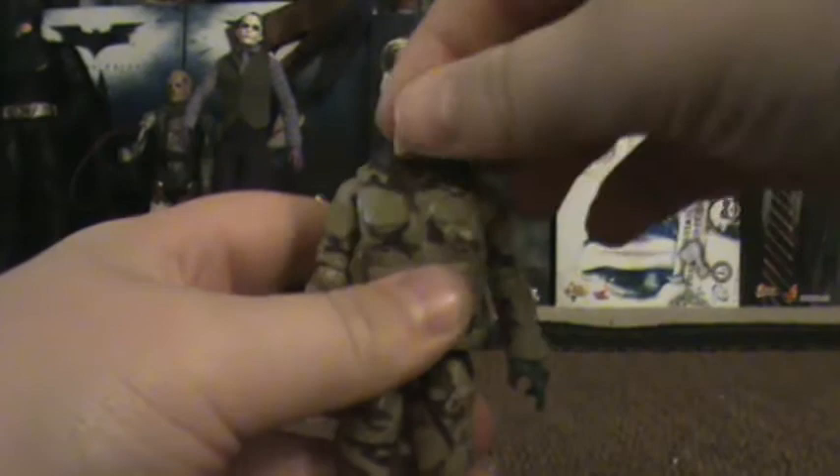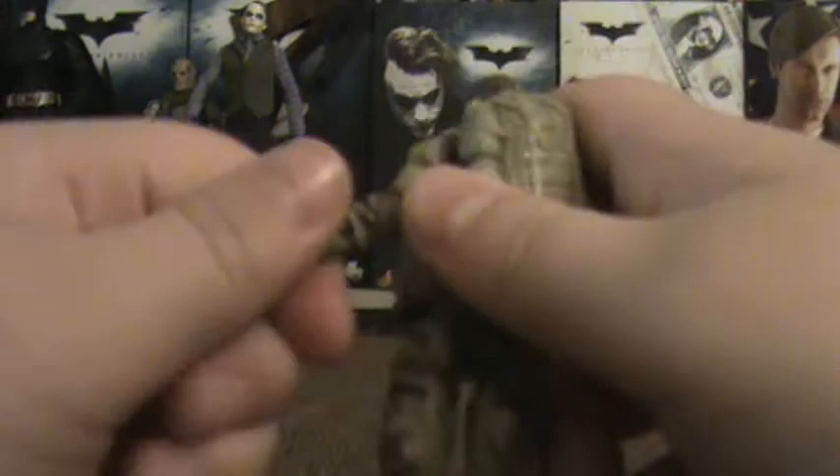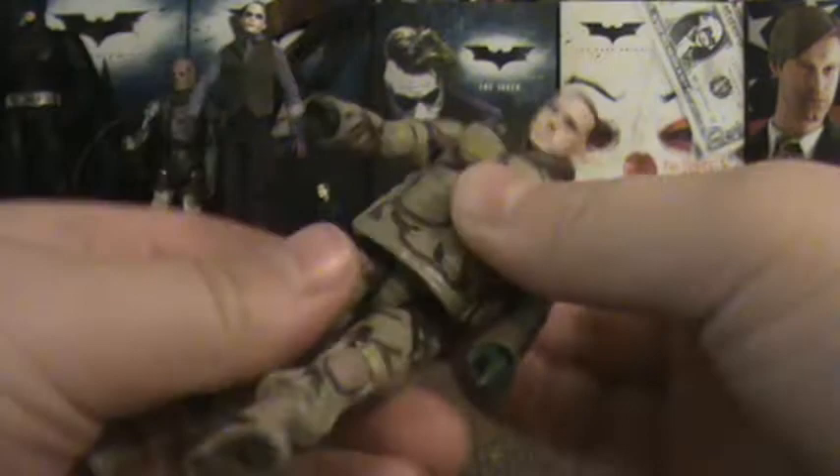As for articulation: Duke's head can go 360 degrees, but the vest hinders it a bit. He's got dirt on his hair — pretty good effect. Arms can go 360 degrees as well as go in and out. Bend at the elbow, rotate 360 degrees at the elbow. His wrist can go 360 degrees. His waist can go 360 degrees. Legs can go forward and back, in and out, bend at the knee — bend at two points at the knee — bend at the ankle, rotate 360 degrees at the ankle. So he's got a great deal of posability.